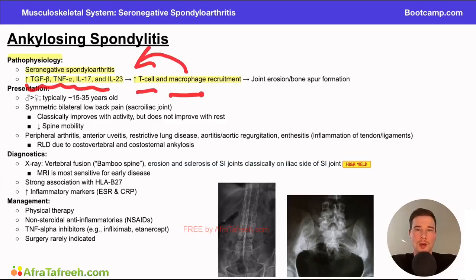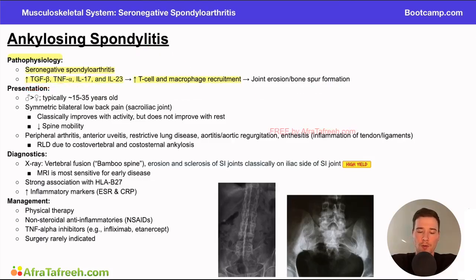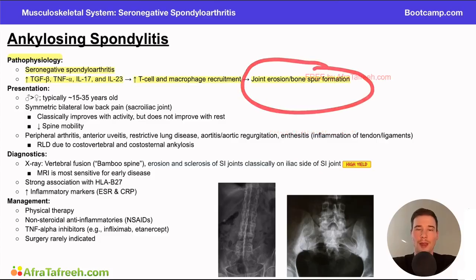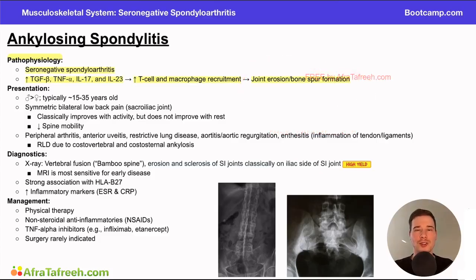Sometimes this can be a good response, right? If we have an infection, we need the body to take care of itself, that's great. But too much of anything can be a bad thing. And here we see an overreaction, which ultimately leads to joint erosion and spur formation. We have too much inflammation in areas that it doesn't need to be. This leads to infiltration of the soft tissue and bone with extra inflammatory markers and extra cells that then destroy the surrounding tissues. It's really important to be familiar with this idea: this is just an overreaction of the body's immune response.